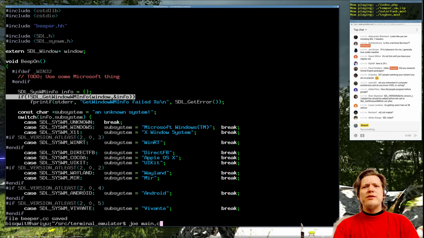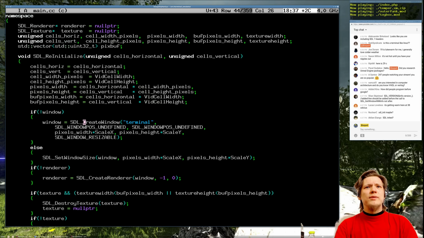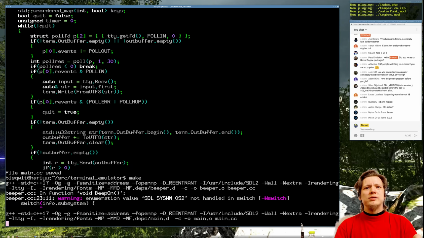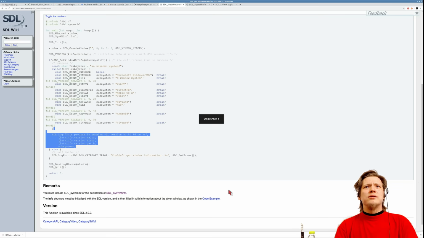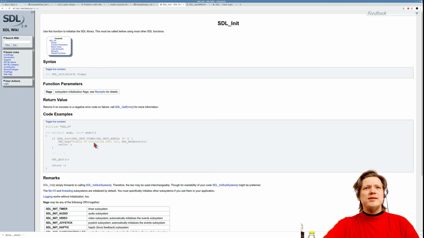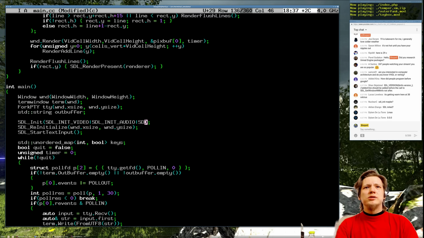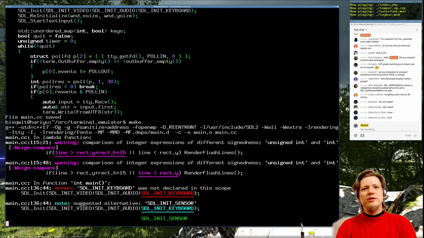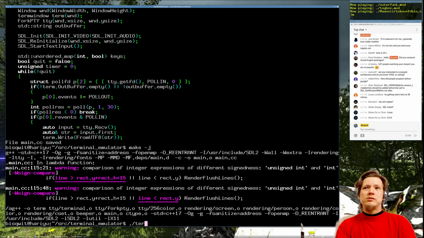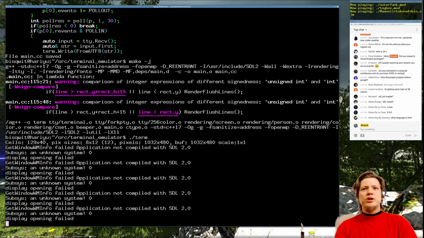SDL init could be the reason, so SDL init. Yeah, I may need to call that. SDL init video, audio. Is there a keyboard flag? No, there is not. Still doesn't work.